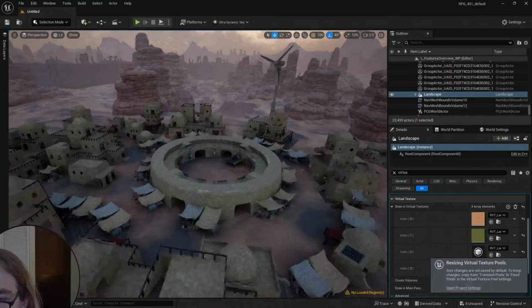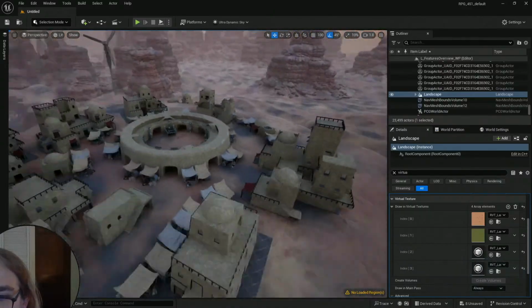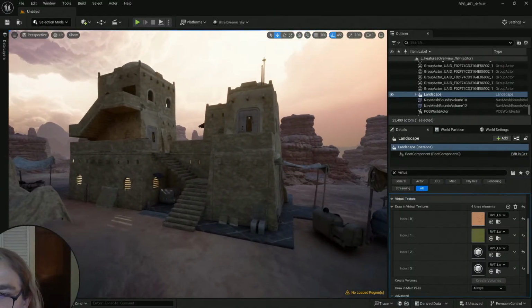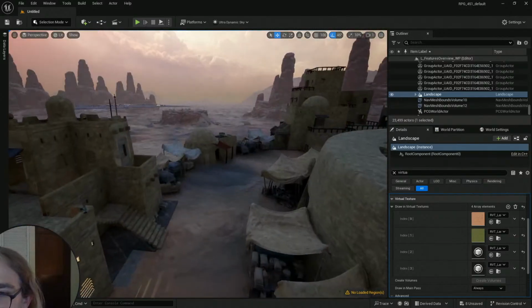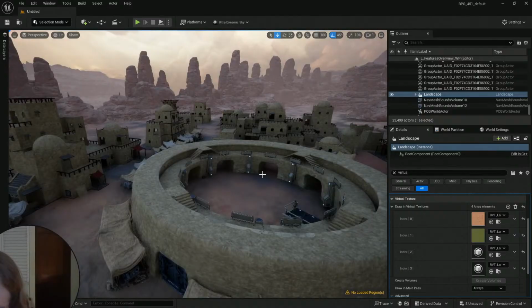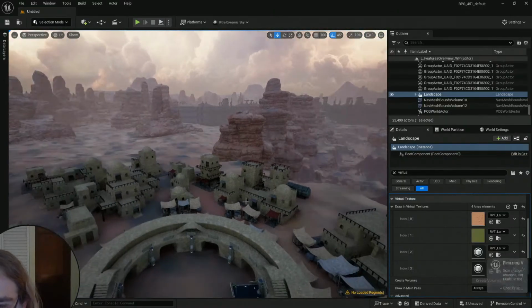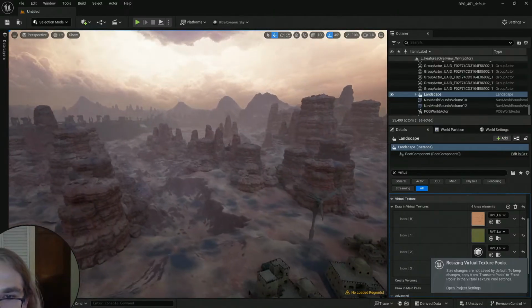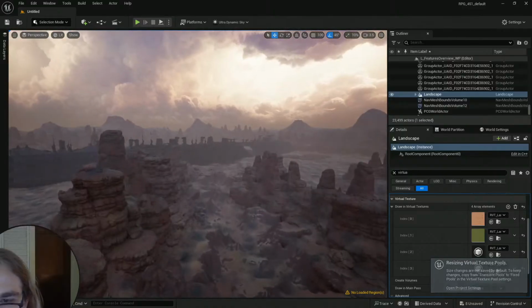Also I got a whole town. Yeah, this is not the original environment. I had a bunch of palm trees and very nice vegetation and stuff. It's just that I've been switching from version to version and experimenting a lot with it.